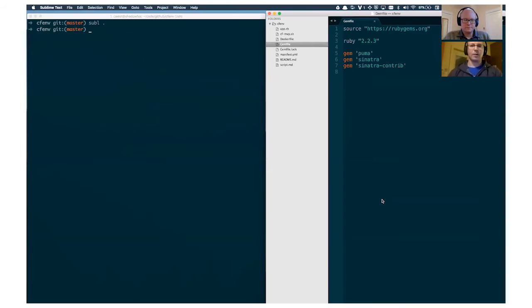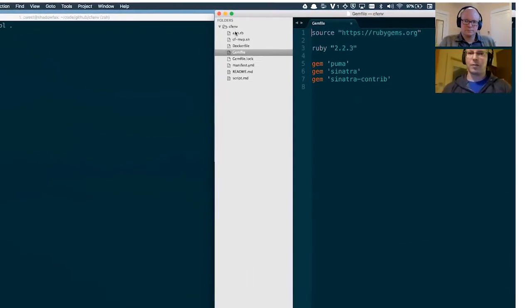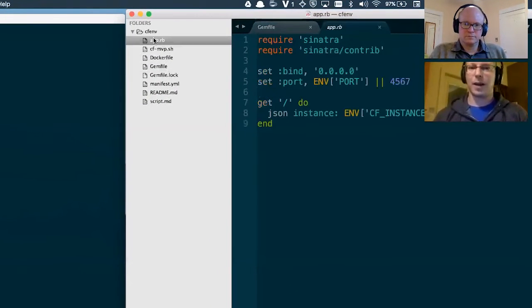Well, excellent. So why don't we get right into the demo? Yeah, so we'll start by examining our Gemfile here, a typical way to look at our vendor dependencies in Ruby. We're going to see that we're going to use a relatively modern Ruby version, 2.2.3. Puma is a web server that will actually negotiate the web requests for us, and then some basic Sinatra libraries. So the first thing I want to do is jump right in and show you the app. Again, very, very simple here.